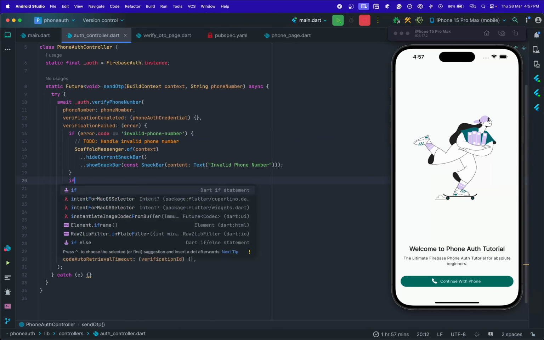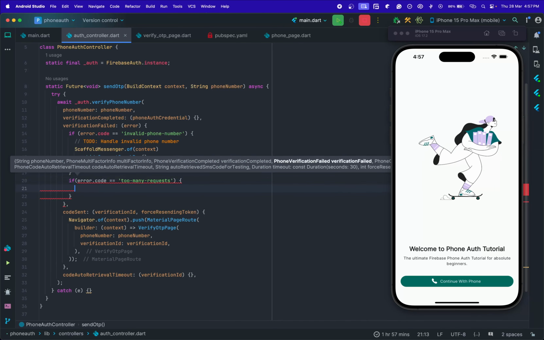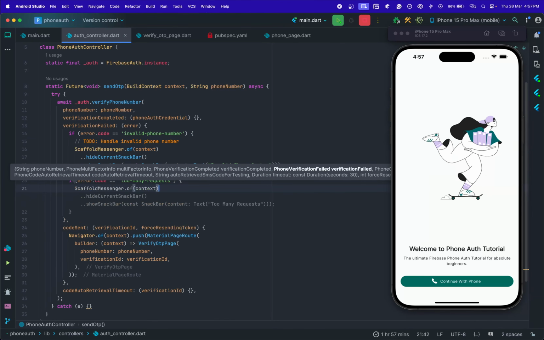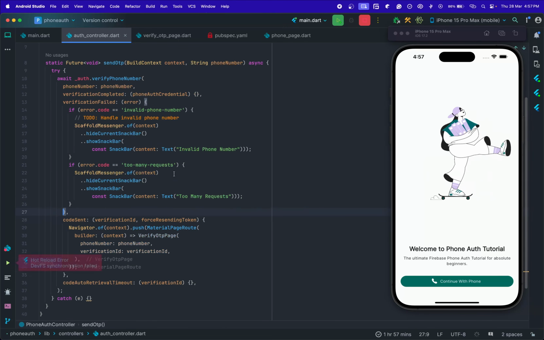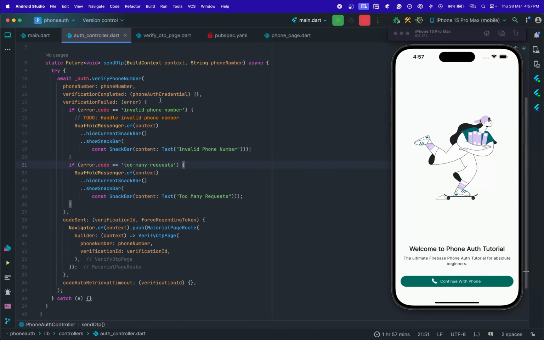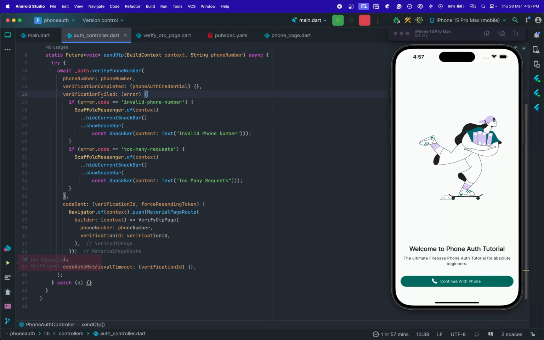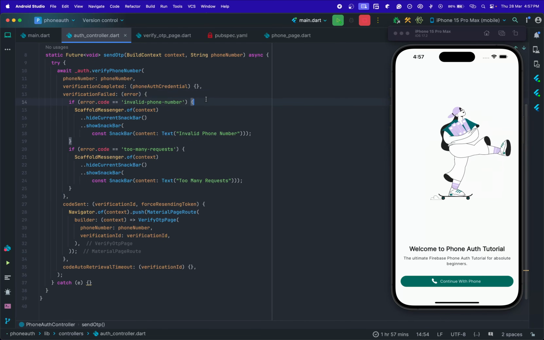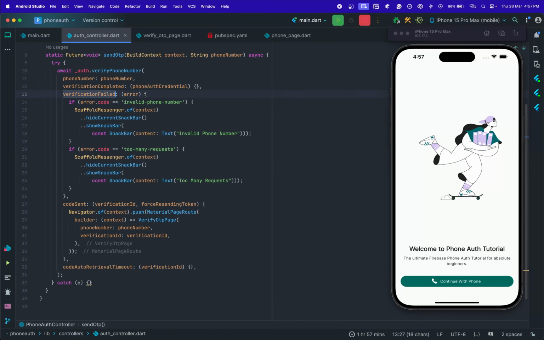And maybe if it is too many requests, then we can handle that appropriately, right? So we just show a snack bar that says too many requests for the verification. That is, Firebase does a kind of verification for each phone number, and Firebase will return an error when the verification fails.